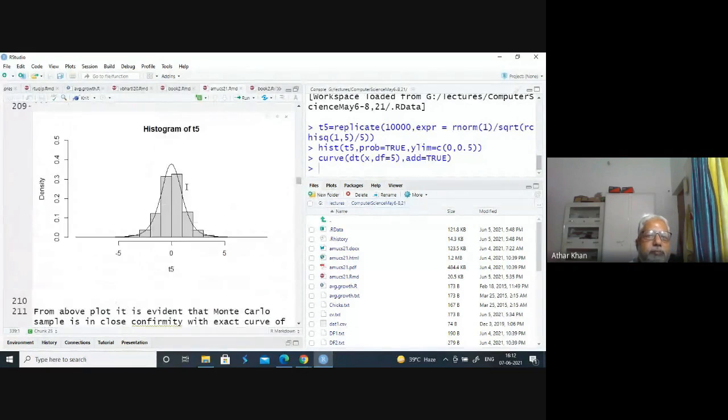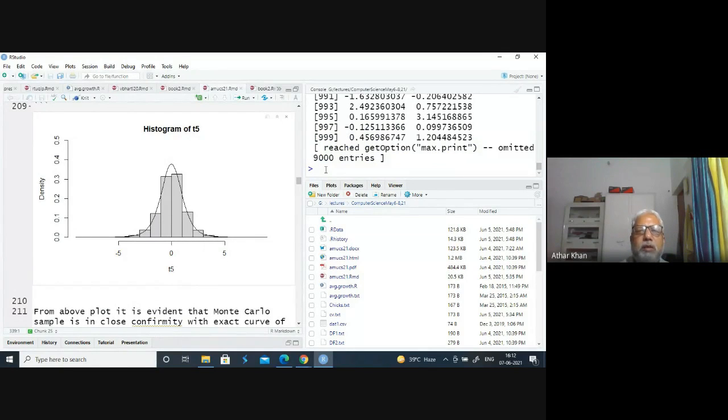See, this is the result. This histogram is made on the basis of simulation. We can see the results of simulation here also. Just type T5. So these are the simulated observations which we have simulated.